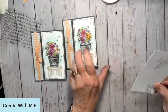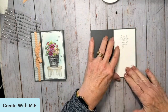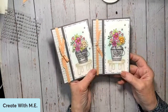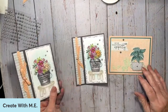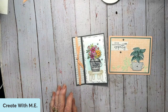Another idea: you could take your blending brush that has a little bit of that pool party and add that too — which is actually what I'm going to show you in the card that I'm doing! So there are two different ideas with the same kind of look. And here's my card. Oh, they're so pretty! That's my two cards this month and I really love them. I hope you guys do too.